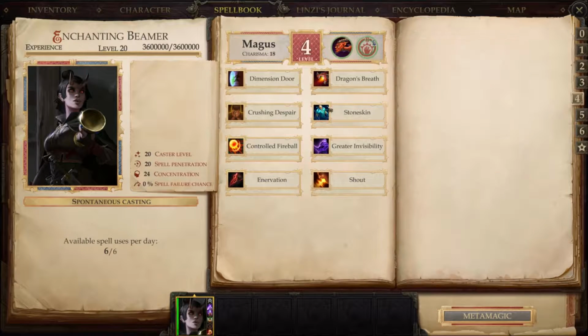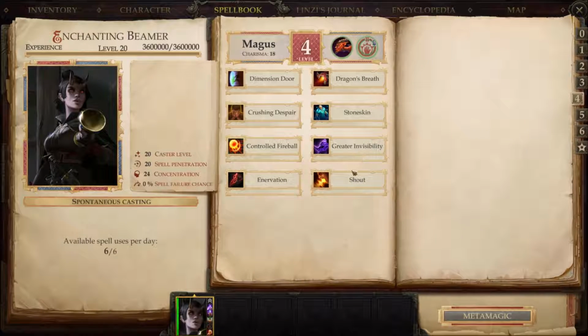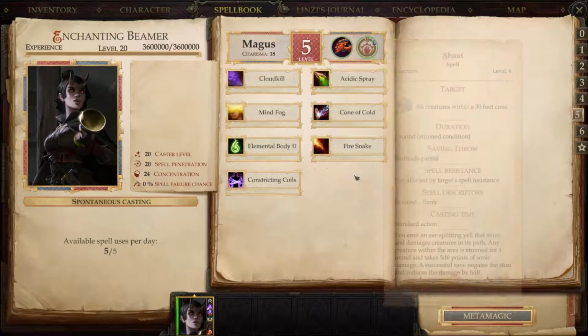Shout, of course, to fill in the gap for the last bit of sonic damage that was missing from Dragon's Breath. It's not necessary. Feel free to grab something else, but there really isn't much left in this level to pick, so I'm not unhappy with Shout as a choice.